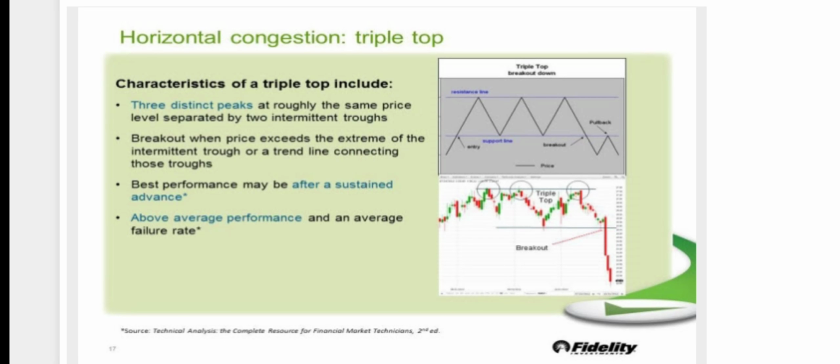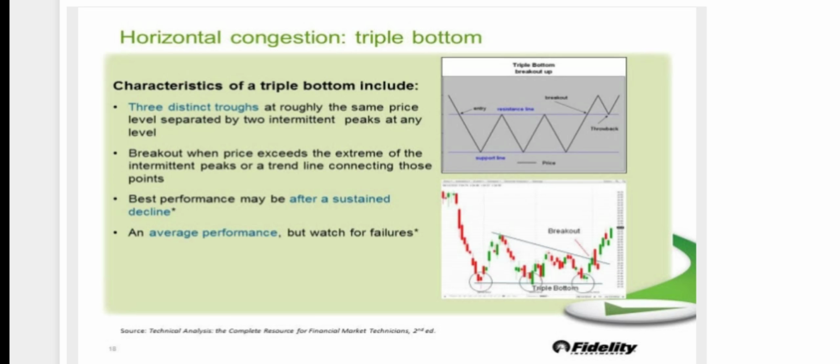And above average performance and an average failure rate. So it does have pretty good performance based on Bolkowski's back testing and an average failure rate. So remember what we talked about. What is a failure? Well, it's when it basically does the opposite of what you expected it to do. So let's talk about the other side of the triple top and talk about the triple bottom now.